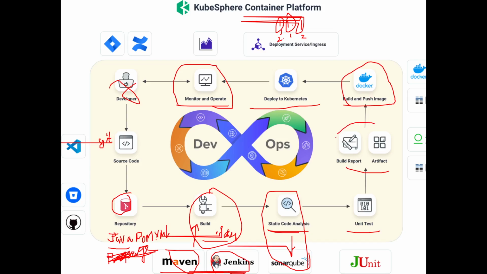Once the artifact is there in the artifact repository, you take that package and deploy it somewhere so the end users can use the actual application. So I hope you got the flow difference between CI and CD, right? Yes, sir.